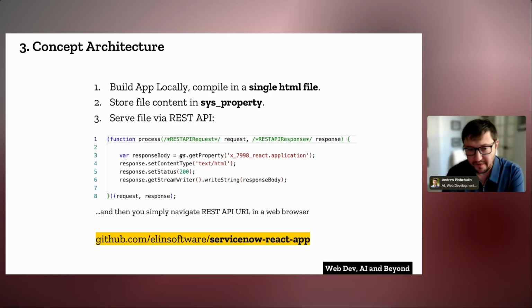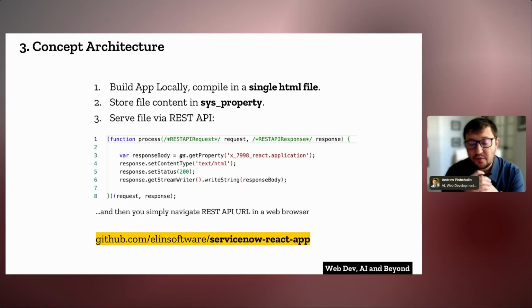Now, you would probably use Vite.js as a bundler. You need to have a specific configuration of that bundler, but at the end, the result of step number one would be a single HTML file. Usually when you create a web application, the output will be multiple files. It might be multiple CSS files, multiple JS files, probably only one single HTML file. But for ServiceNow, to simplify all those things, you can compile everything into one single HTML file with inlined CSS and JavaScript. And that's it. So your application is just one HTML file.